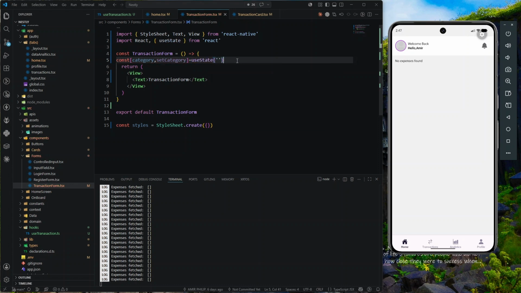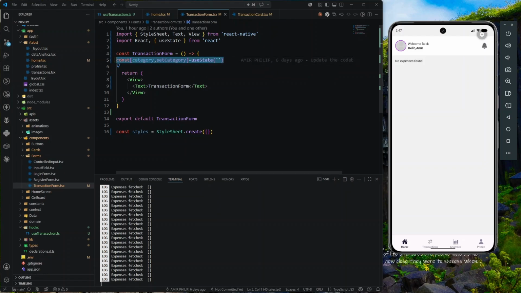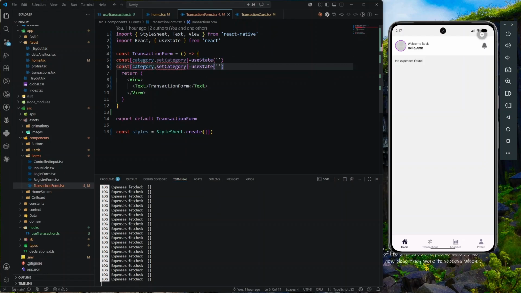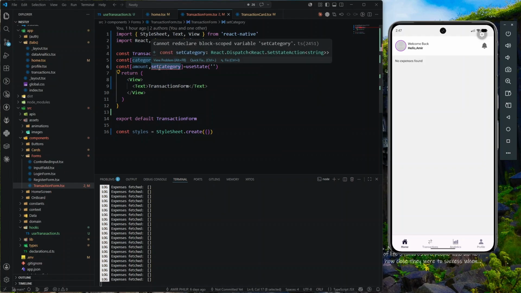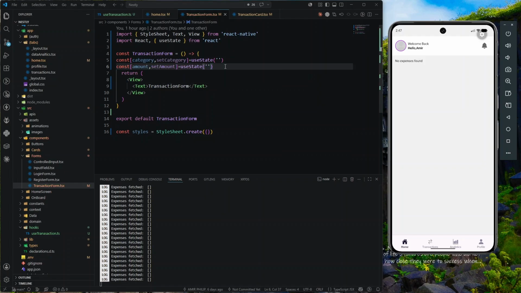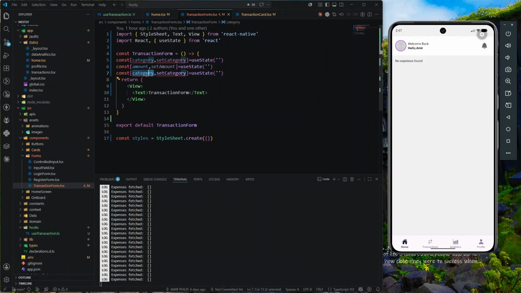And we initialize it to an empty string. So next we are going to have amount. So I'll just paste this and change this to amount and then set amount. And lastly, we have a description and then set description.